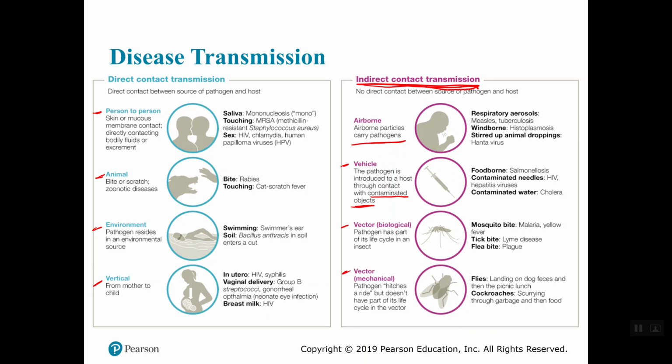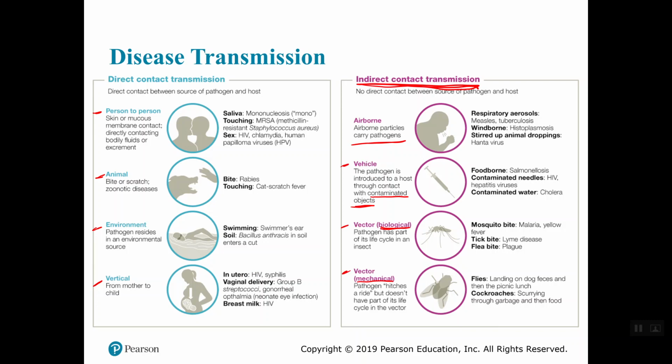And there's two forms of this. We actually have the biological form and the mechanical form. So the biological form is when the actual vector, vector being like a tick, mosquito, deer fly, biting fly, kissing bug, there's a variety of different vectors. We'll talk about them when we get into the actual different types of diseases. But the insect vector plays a role in the actual pathogen's life cycle.